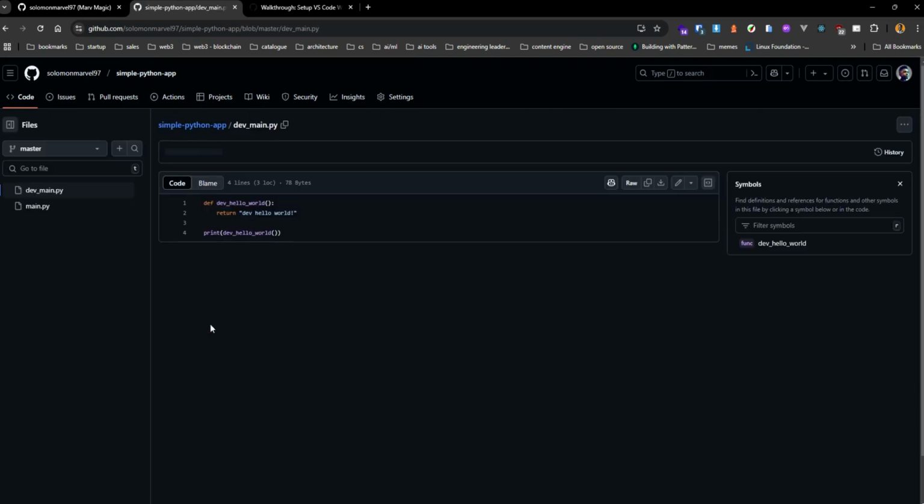Okay, so this is basically how to work with your repositories, how you can simply push and pull files within your GitHub repository, right? In other videos, we would explore issues, pull requests, actions, projects, wikis, and more.